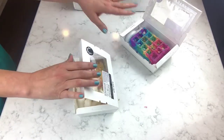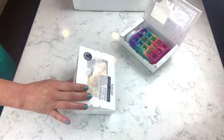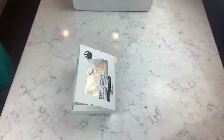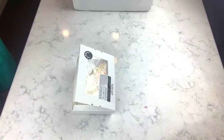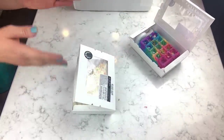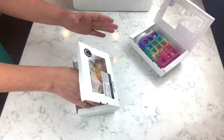Oh my gosh, okay, so the unicorn waffle bath bomb smells like freshly baked pear pie. Let me smell it. That smells good. It smells really good, okay. Like pearberry, maybe? I don't know. A little bit like that to me. Okay, I'm just so excited to get this stuff.